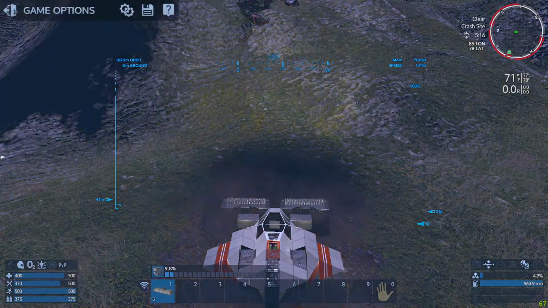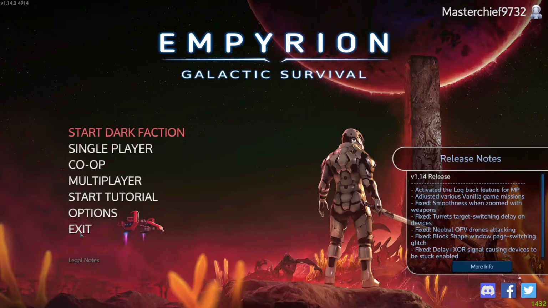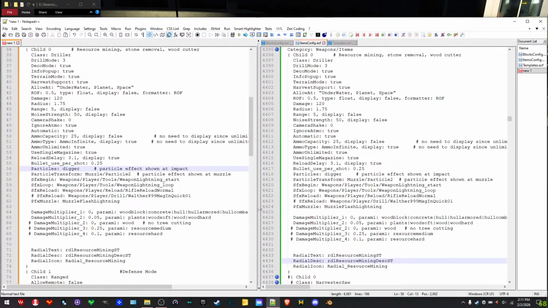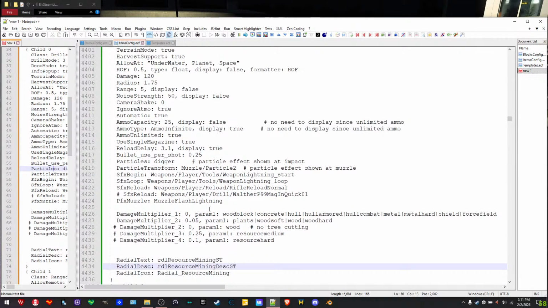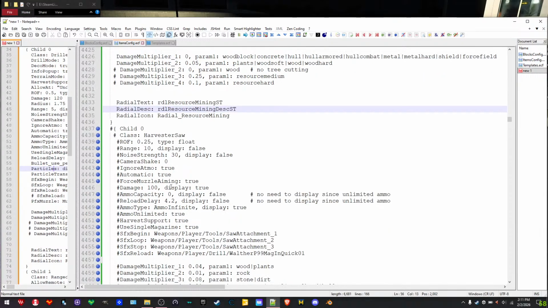Now, if you want to know how to make your mining area wider, that's where we go right here, which we probably should take that reference from the original. So now that we have this, let's move that over so we can look at this. I'll zoom in so you can see. Let's take our reference: range, rate of fire, noise strength, ammo capacity.